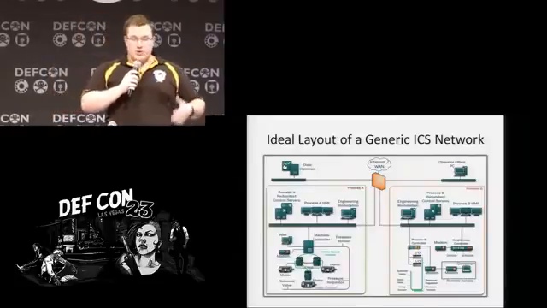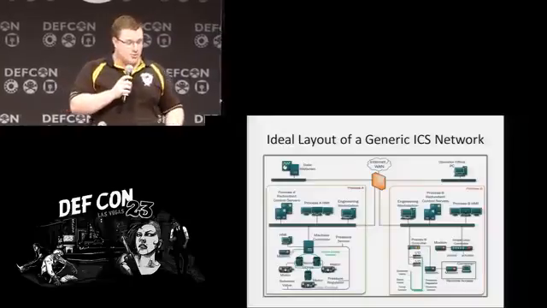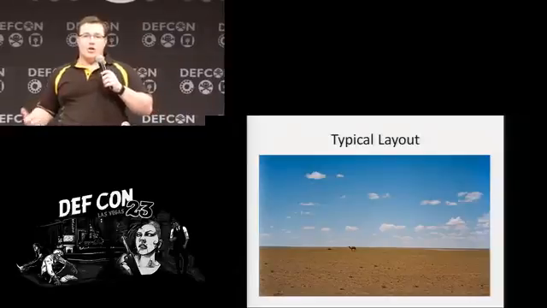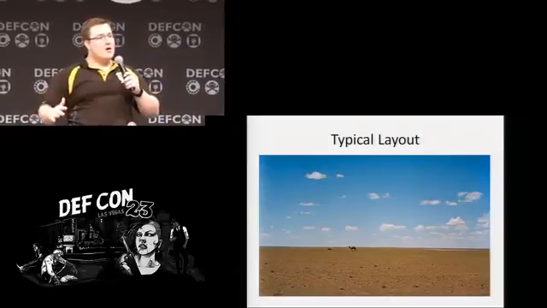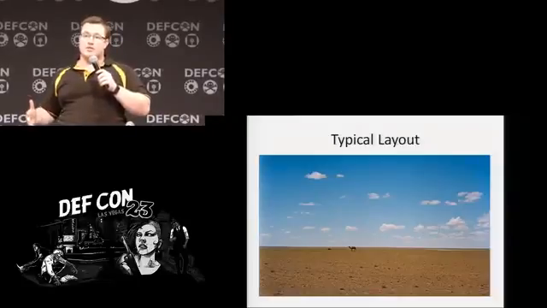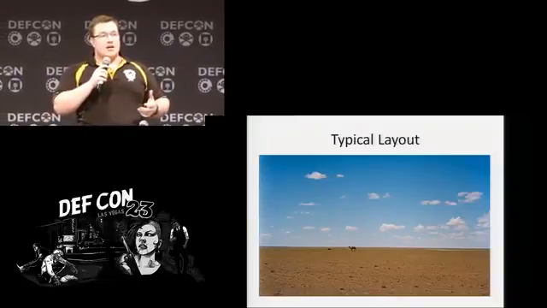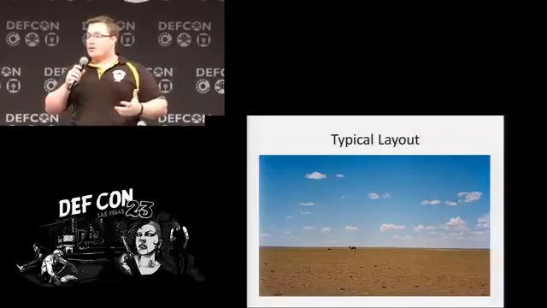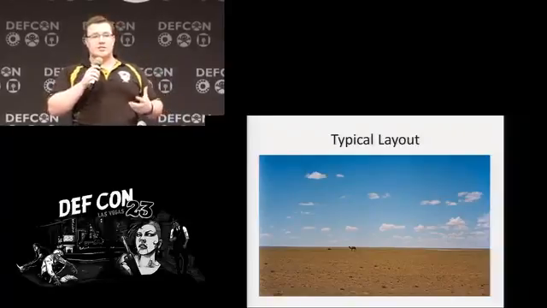Now, unfortunately, we don't usually do a good job with the networks. This is how a network should look, and this is the typical layout when you walk into an ICS facility. It's all flat networks, unmanaged infrastructure, and nobody has any idea of what's going on in the facilities. So the downside with that is adversaries can get away with doing a whole heck of a lot without ever being noticed, because on the network it's really easy to spot.